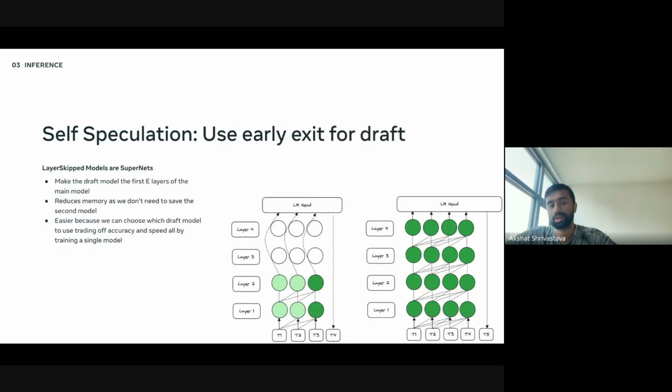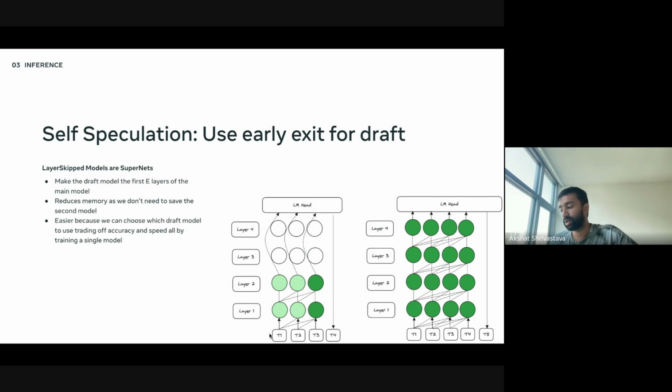Okay, so now going a little bit more into what self-speculation looks like, the main idea is you take the first E layers of the model and use that for drafting, and use the remainder of the full model to verify. An example is shown on the right here: at the drafting stage, we still have the full model being allocated, in this case all 4 layers. But when inference comes for tokens T1 to T3, we go through the first 2 layers, because E equals 2 in this case, and we skip directly to the output for generation. So this ends up being our drafting mechanism, which is as fast as a 2-layer model for inference by design, without allocating it.